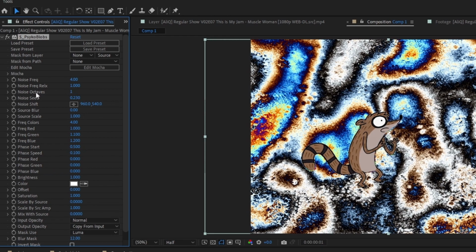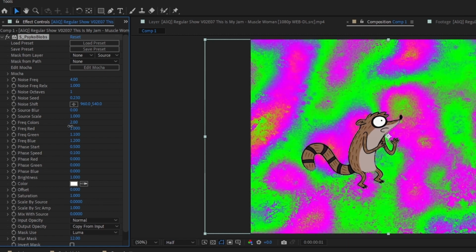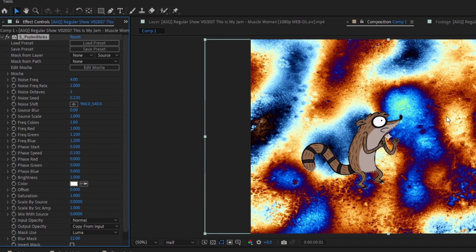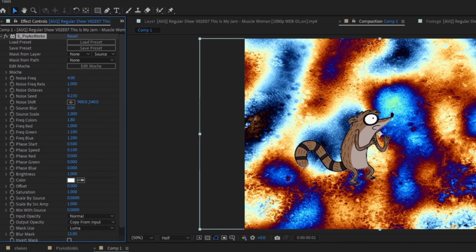And we're going to find frequent colors and decrease that a bit to about here. Okay, now, like I said, you can mess around with the blur. Or if you don't want it to have this weird texture to it, you want it to be very smooth, you can also apply it to a solid. The same thing will apply to solids, just a little bit different. But yeah, the same thing will apply if you want to do it to a solid.